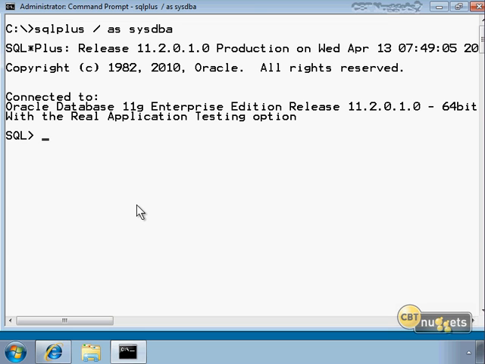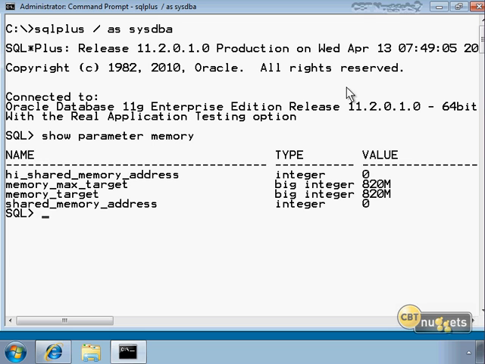Now, to look at some of the memory structures and the automatic memory management stuff through SQL Plus, one thing we could do is run show parameter to access the memory-related initialization parameters. And instead of just show parameter with nothing, which gives us everything, I'm going to search for all parameters containing the keyword memory. And sure enough, we see both memory target and memory max target.